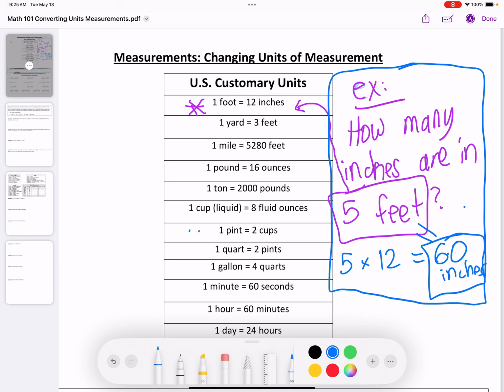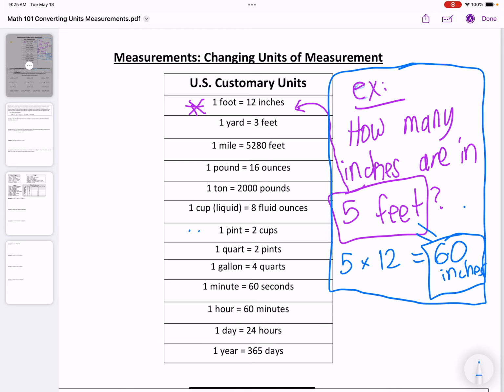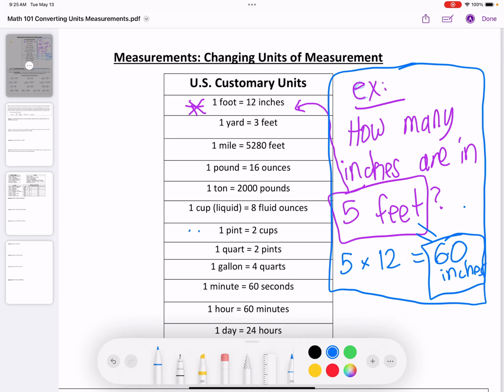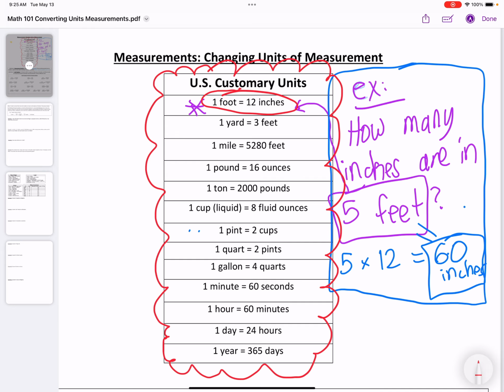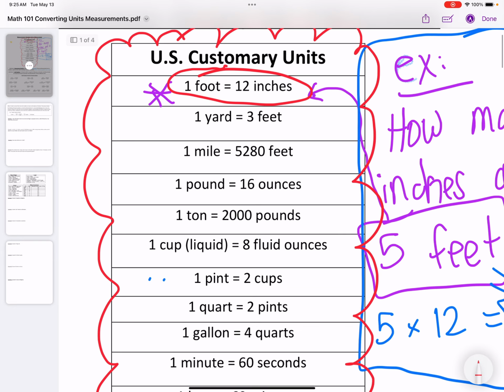Anyway, so first we'll talk about the basic, I think they call them imperial units or US Customary units. It depends on where you're from. I guess maybe they call it different things, but we're not using the metric system here yet. Maybe later in this section we will, or maybe in chemistry you will, or whatever class you might use this in. But these are a lot of units that we use in the United States. Like the one we just used, 1 foot is 12 inches. We all know that probably because that's how we measure how tall people are. It's in feet and inches.